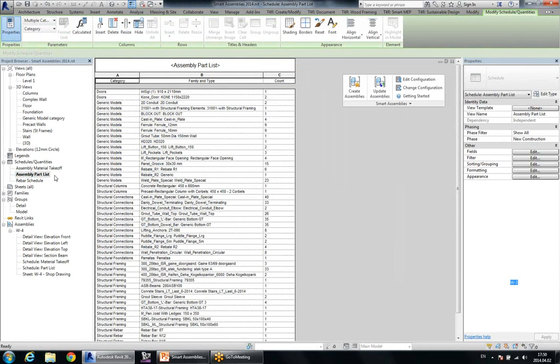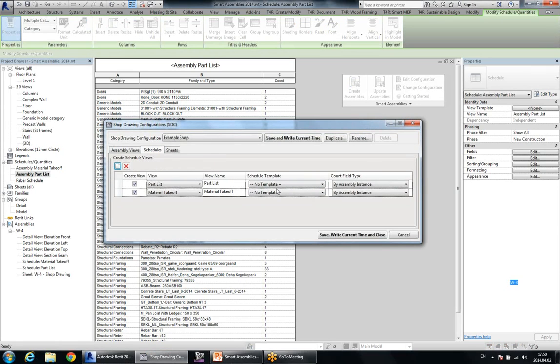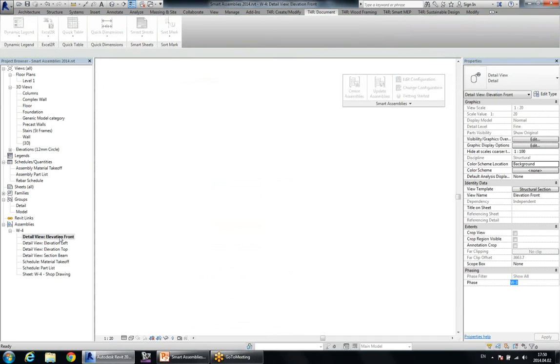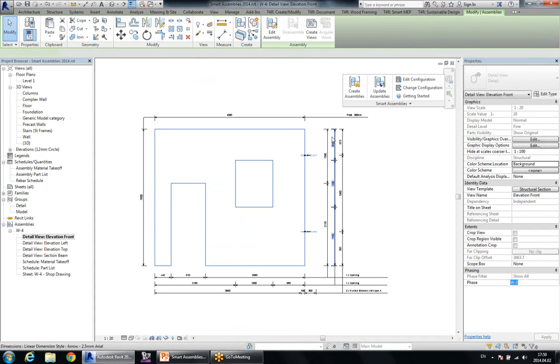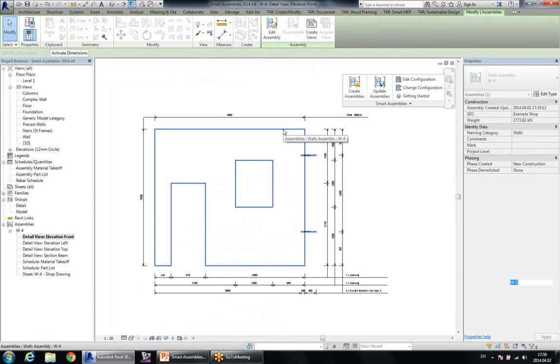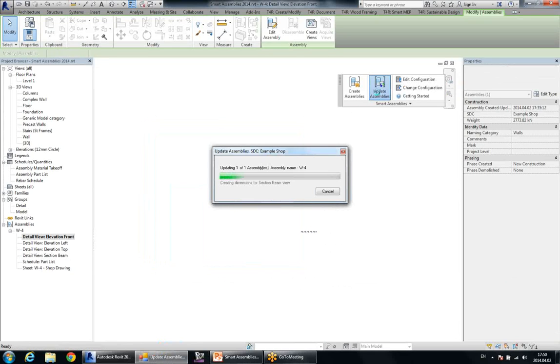So you can create your own tables, your own schedules, and later you can assign those schedules to work as a template for the future schedules in every assembly. Okay. Now if we do some changes here, and if we save this dialog, we can update this assembly. I can select it from the project or from any view, and just press update assembly.